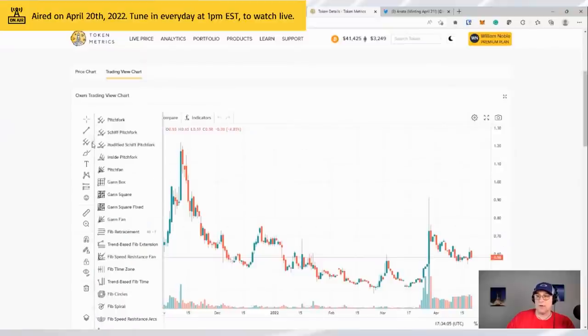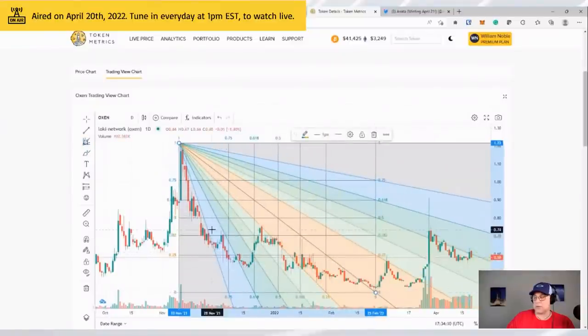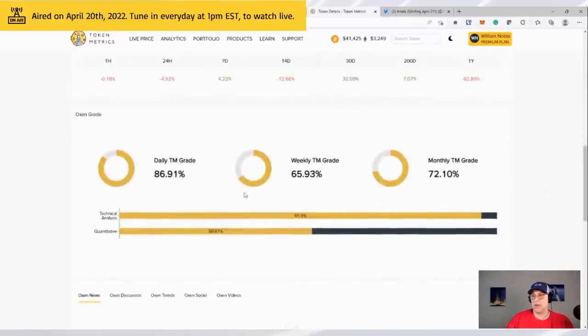Let's go to our diagonal indicator — I can do Trading View on Token Metrics. It looks like there's a big battle on this diagonal line, which is around 60 cents. Very simply, if this is above 60 cents, keep an eye on it and put it in your watch list. Every day on the stream I give you one to three altcoins, so you could build this huge list on Trading View to check regularly on Token Metrics.